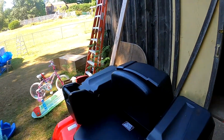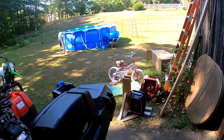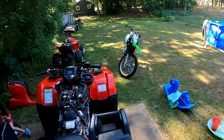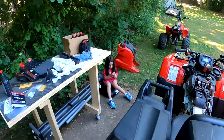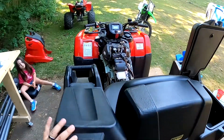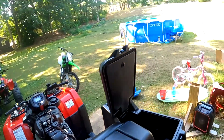The seat, like I said, is aftermarket. I got this at Rocky Mountain ATV Parts. It is the Moose seat. It's pretty nice. Both sides open up. That side opens up. This side opens up. Not until I get the top back on, okay, Peanut? I promise.